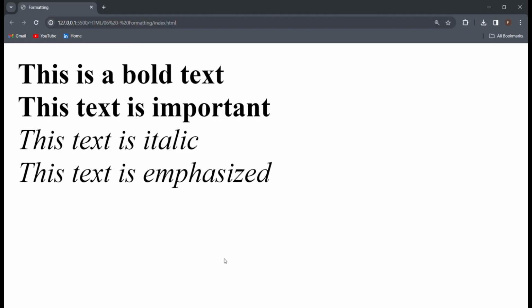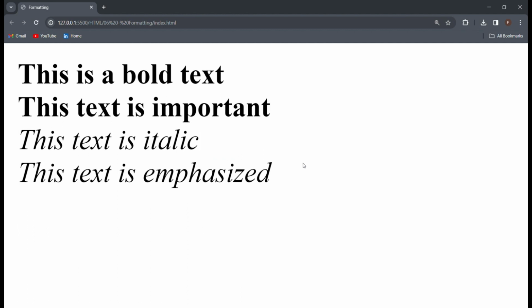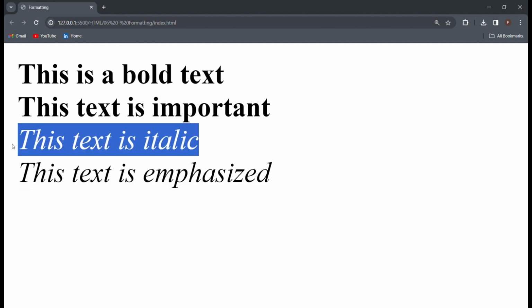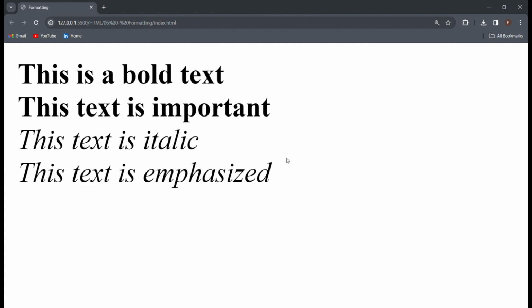When you look at the fourth text, this one here, it's the text that we use the em element. But you notice that this text is similar to this one here. But here we use the I element and here we use the em element. And you can ask yourself what the difference is between the I element and the em element. Similar to the B and the strong, that's also the case with the I and the em element. So the I element is used just for presentation display. It's used to turn a text to italic.